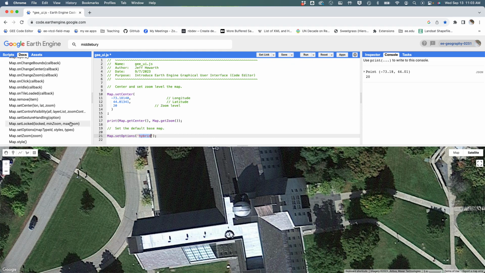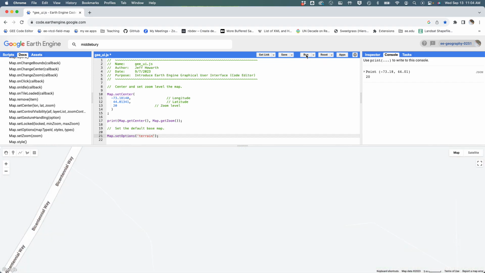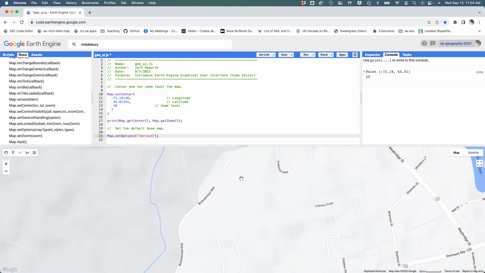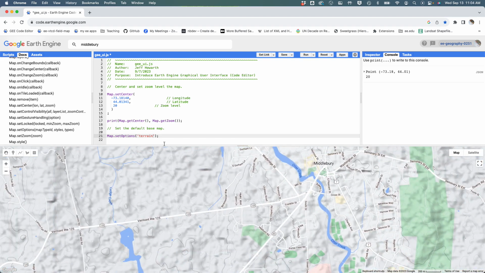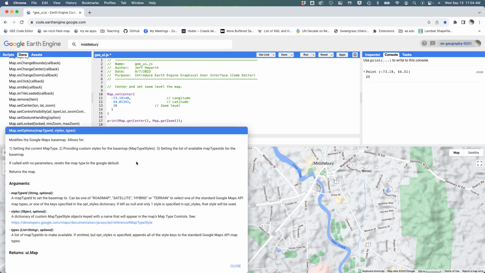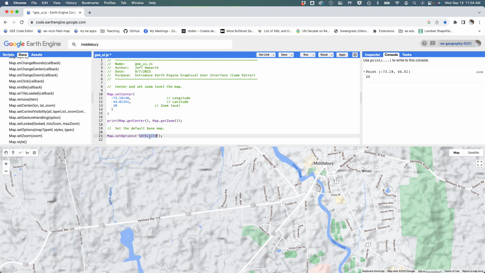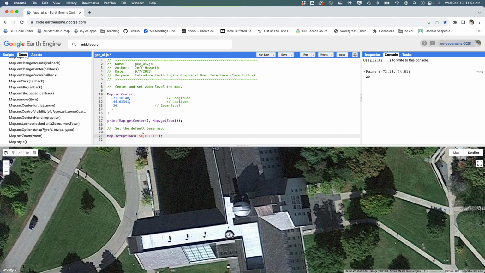Actually, let's say terrain lowercase. See if it can handle that. Huh, it can. Cool. So it doesn't even have to be all uppercase. I always thought it had to be. And you can see what a creature of habit I am. I'm going to go back to that because often I just copy these here and then go in and paste them there. Is that fair?